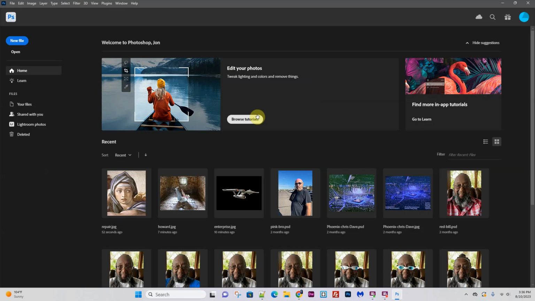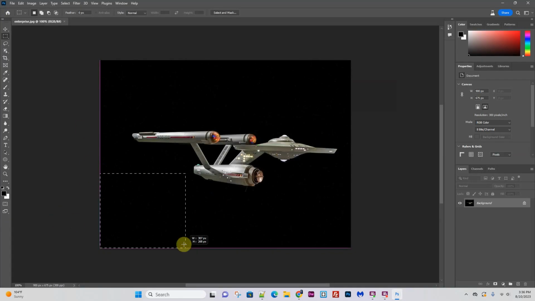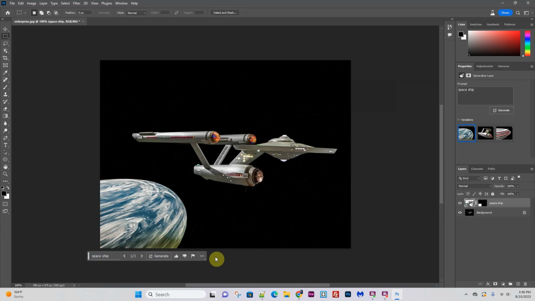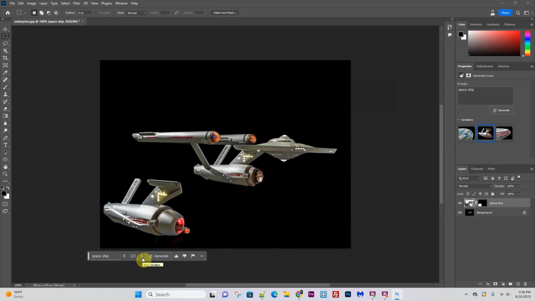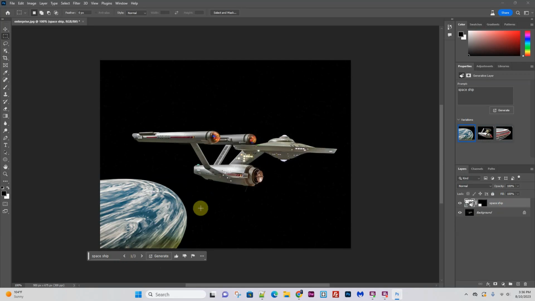Or another thing you could do with Generative Fill is I'm going to come up here. This is the Enterprise. I am going to Generative Fill and add a spaceship. Now this is just utilizing artificial intelligence coupled with a series of pictures. Oh, I don't know if I like that one. I did it before, and I really had one that I liked. I don't like that. Maybe that. The nice thing is it comes over here, and you can do it. I'm going back to... That really doesn't look like a spaceship, though. Nah. Well, you know what?